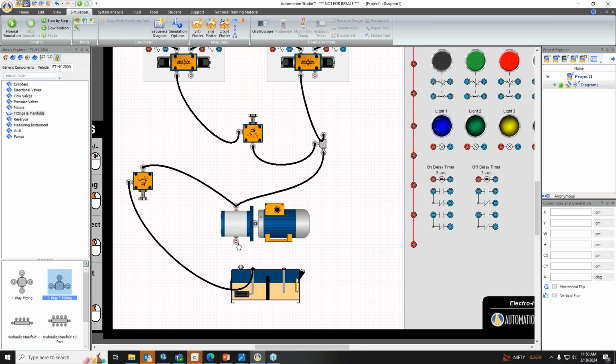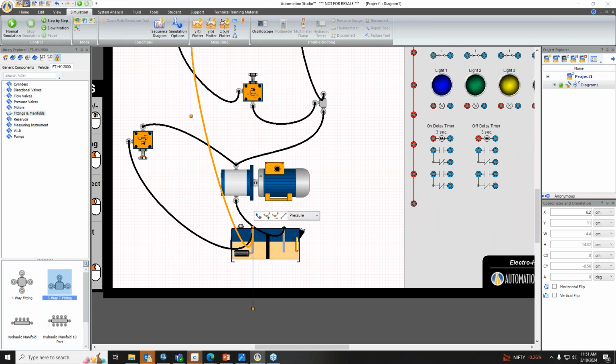Okay, now at last I'll connect the pump to the reservoir. And then you can see this, I'll make it to the tank, and then maybe I'll adjust it properly.